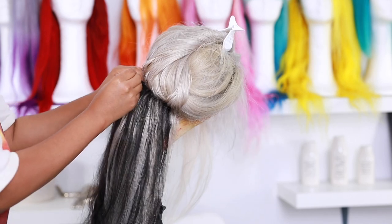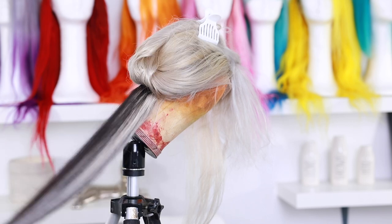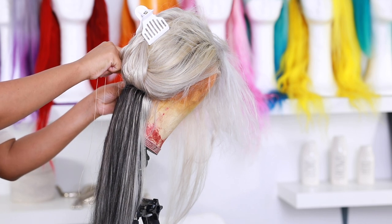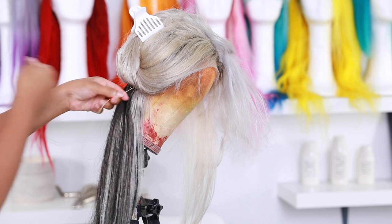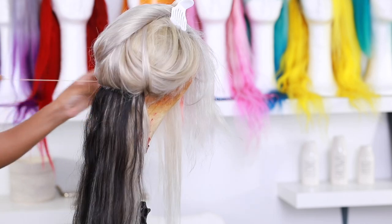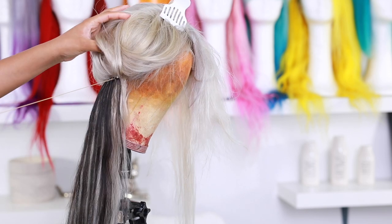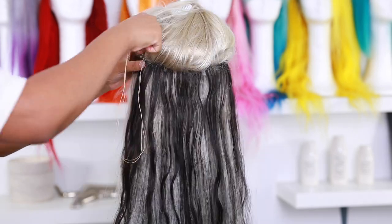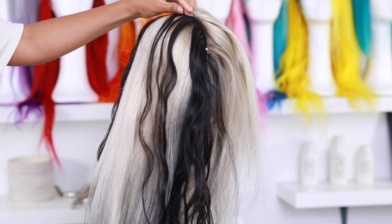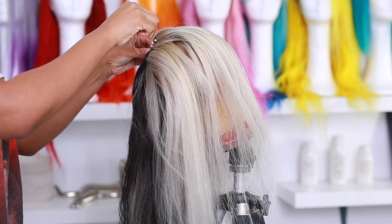The reason I did not dye the wig black is because black is a hard color to remove, and I like to recycle my wigs. With a blonde wig I can recolor it later on. So I just added black tracks, and when I'm bored with the style I can take them out and do something else with the blonde hair. I'm doing it row by row — it's up to you how much black hair you want to add. I added the black and then blonde on top to give it that highlighted look.